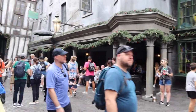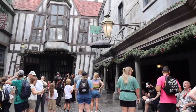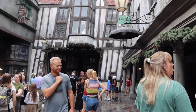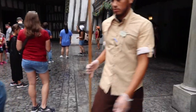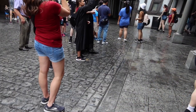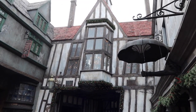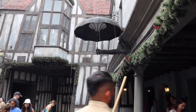Now, it is not uncommon to come out here and see everyone out with their wands. So the cool thing about these interactive wands is you're going to have some team members around here, professors, teaching you how to use your wand, how to use your magic. And you'll also know them by the designated markers on the ground. Let me see if I can show you this one. So there's a designated gold marker right here on the ground. So you want to stand around there, perform the wand command with your wrist, and then you can do things like light up the lights back here at Flimflams or make it rain right in here in front of the restrooms.